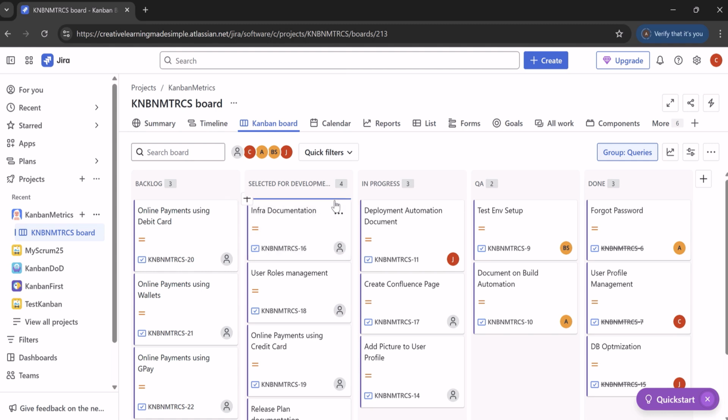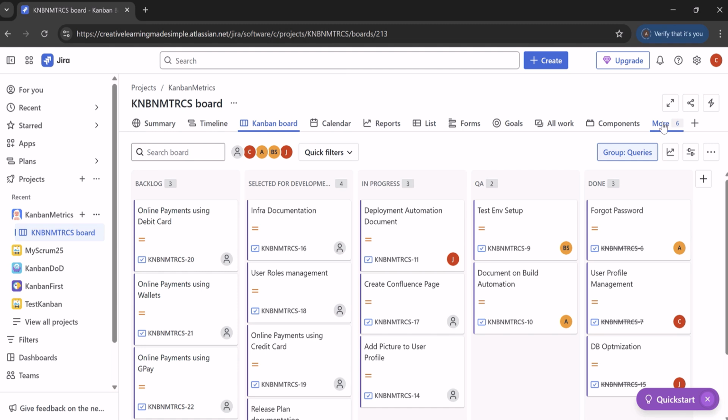And then when anyone on the team starts working on that particular item, they will mark it as in progress. When the development is done, they will pass it to the QA. And once the QA is also passed, it is kind of like done. So done here means the development is done, as well as the release has happened. So I will show an example, like currently three stories are done and we can see they are struck out.